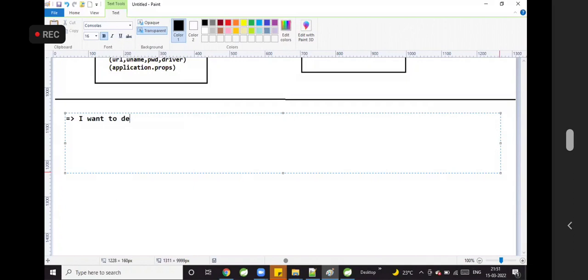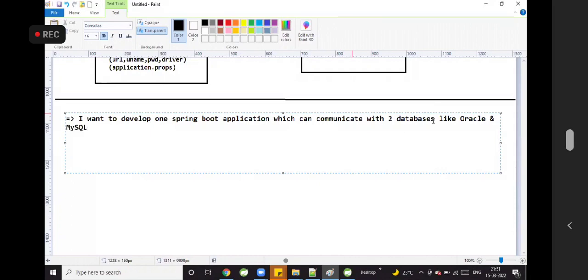I want to develop one Spring Boot application which can communicate with two databases like Oracle and MySQL.